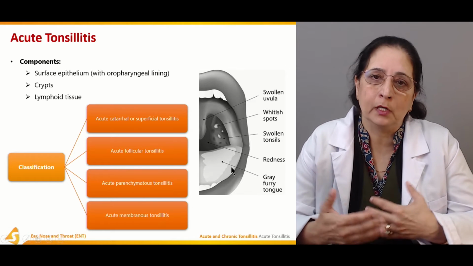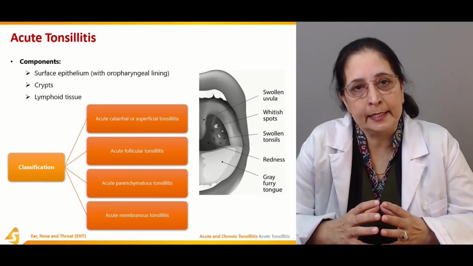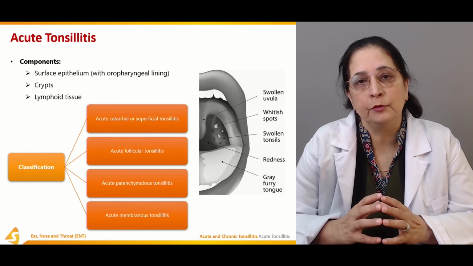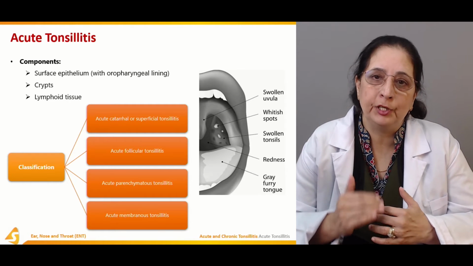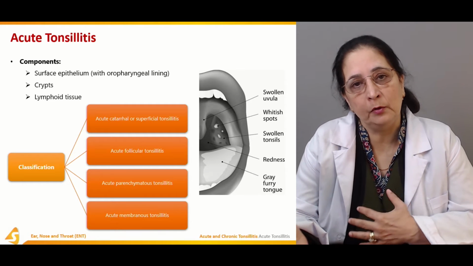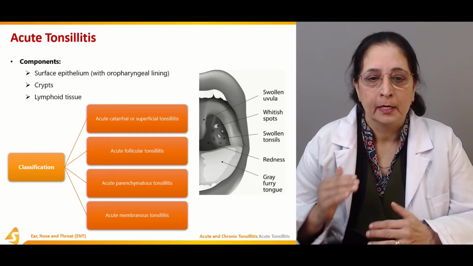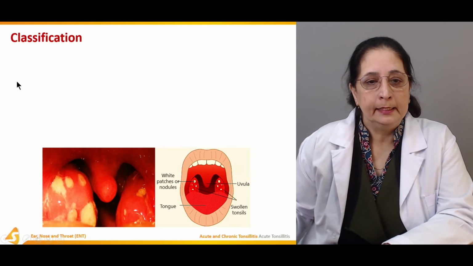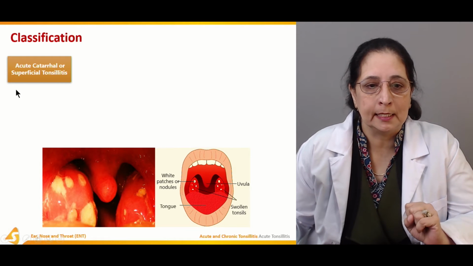Now, depending on the causative factors leading to acute tonsillitis, it is a very common condition. A lot of patients come to the ENT OPDs with acute tonsillitis, especially children. It's very, very common. And then the ultimate recovery only occurs after the tonsils are removed and tonsillectomy is performed. So acute tonsillitis is a common condition. The classification, we already mentioned, has 4 types of acute tonsillitis.